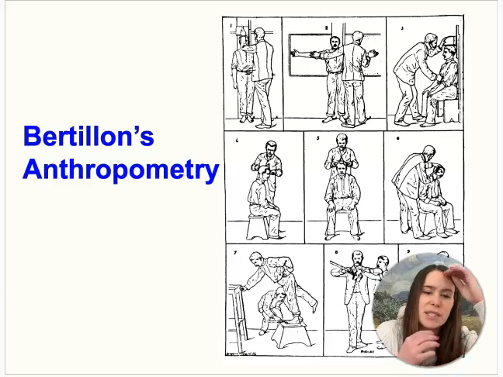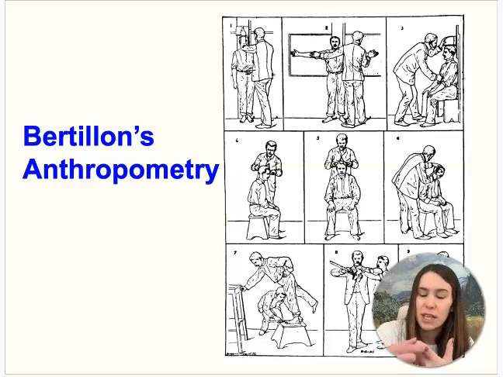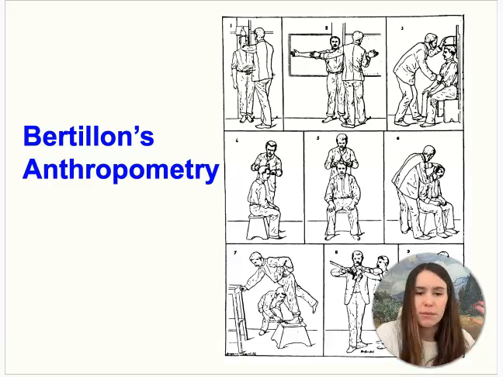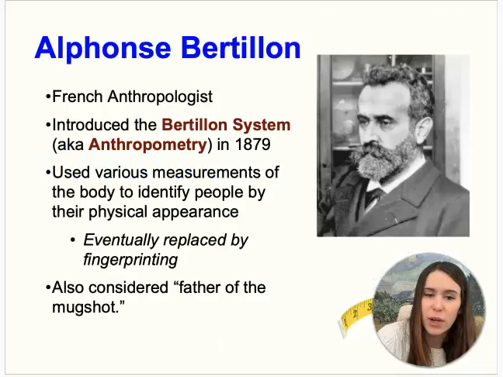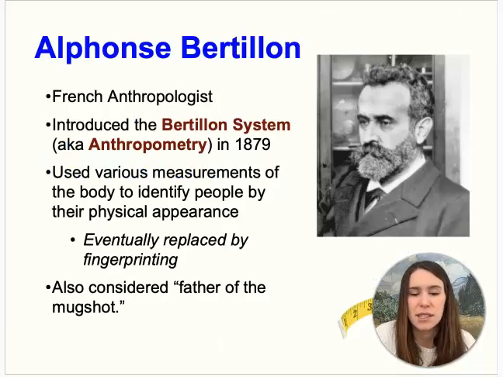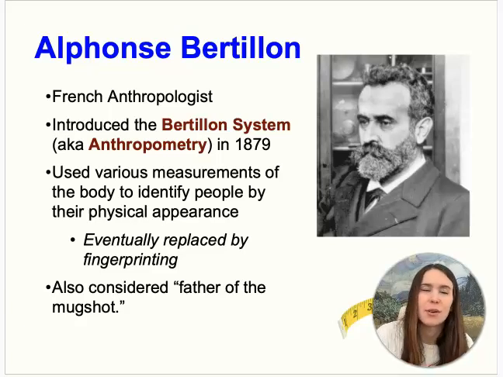What he does is he comes up with measurements such as the length of the face, the head circumference, the width of the ear, the length of the ear, the length of the fingers, the length of your forearm, your height, and you put all of these measurements together and you come up with a unique identifier for each person, which does work for quite some time. They do use this in the systems when they're booking people into prison. Eventually the system falls away because it is replaced, of course, with fingerprinting, which is a much more accurate system. But this is the beginning of really trying to have a good record keeping system in the prisons.